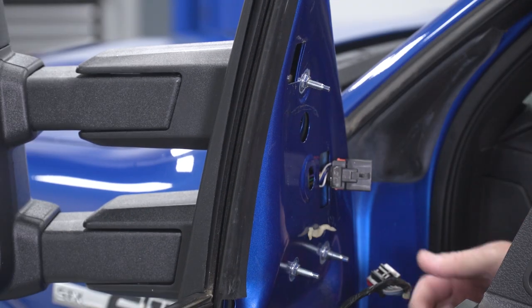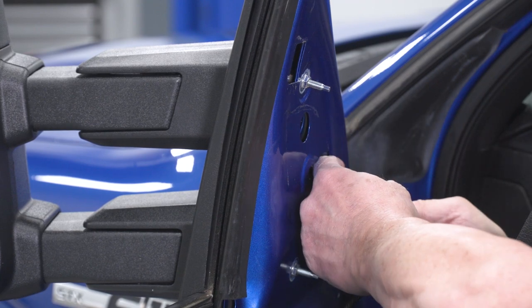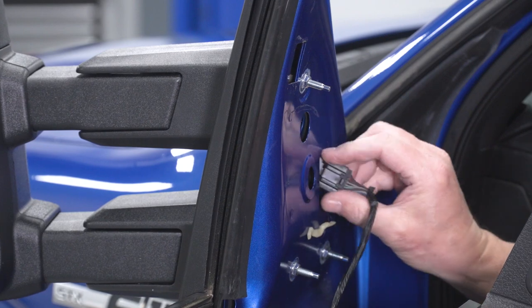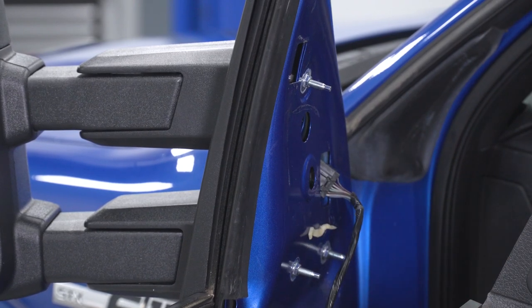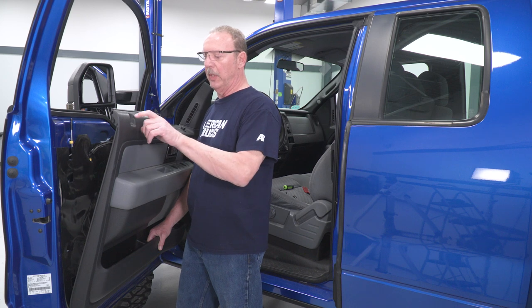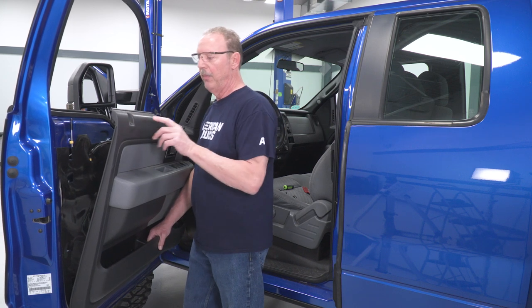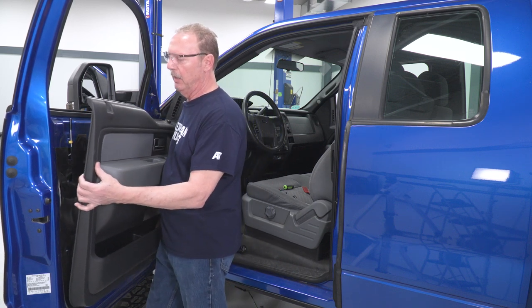Now that we've got our bolts tightened, we'll go ahead and connect our connector. And tuck it inside the door so that it's all secure. Now we go ahead and put our panel back on and secure that as well. All right, now we just go ahead and lift up our door panel, make sure that we align the door lock with this hole here on the top. And then our clip should line up below it and go ahead and slide it into place.